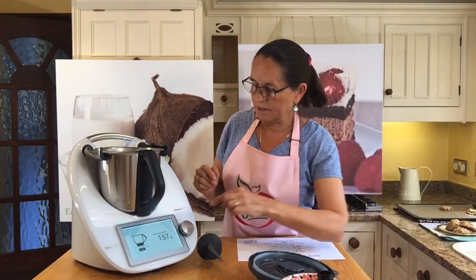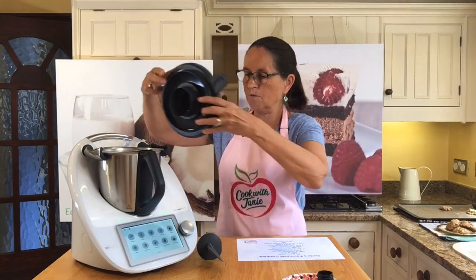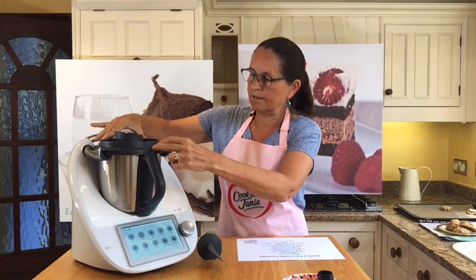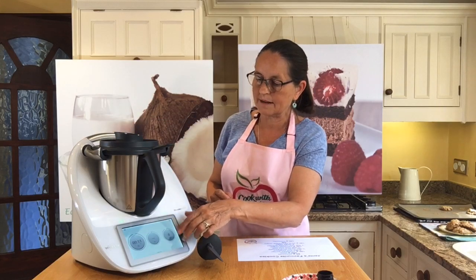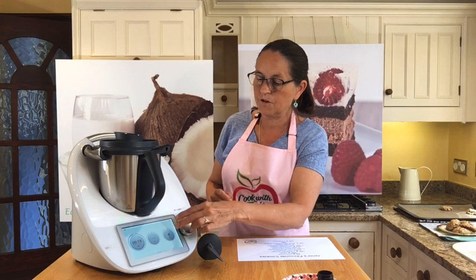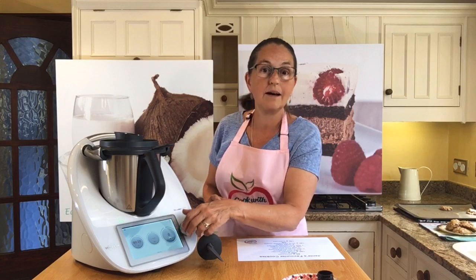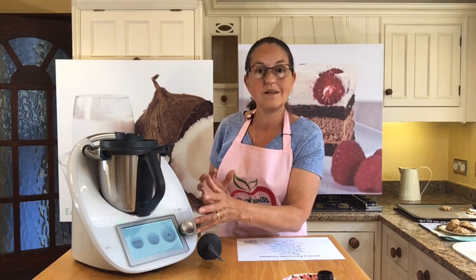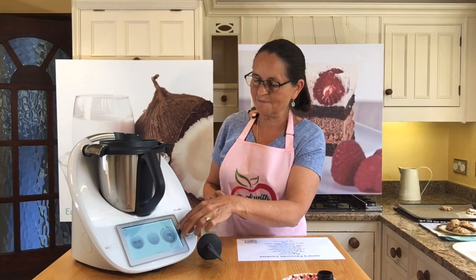And then we're going to move on to turning this into a flour, which is really easy. So I'm going to go back to my home screen and grind this for 20 seconds at speed 10. If you've got earplugs in, or you're listening on your phone, you might want to just take them off for a sec. Here we go, speed 10.